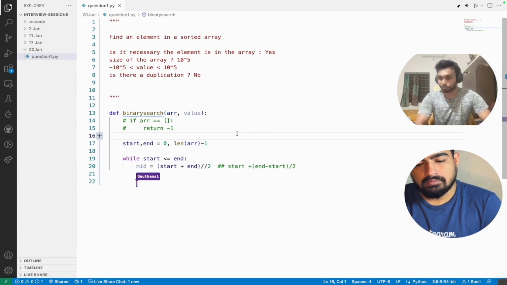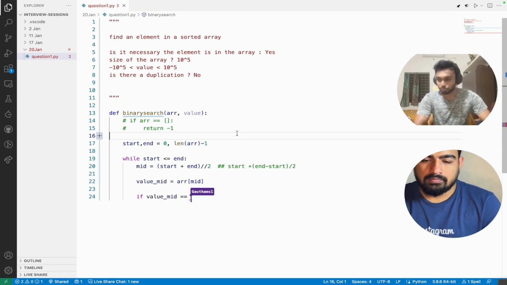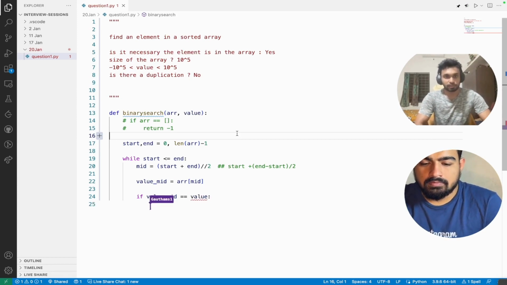So first thing I want to check is the value at the mid. First case, if the value at the mid is equal to the value that you're looking for, then you just have to return the index, which will be mid.